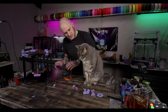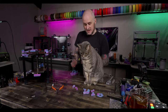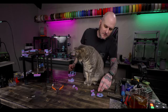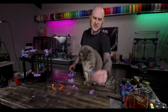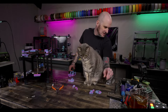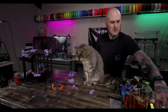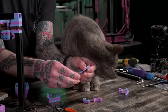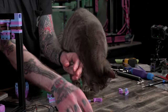Okay, time for insert time. You gonna help? You probably shouldn't be breathing in ASA fumes, kid. Or these are ABS fumes. Various sections of this. I don't think any of these get inserts. This gets a hex, M3 hex into this body. Oh, thank you. Very helpful. M3 hex into that. Yeah.